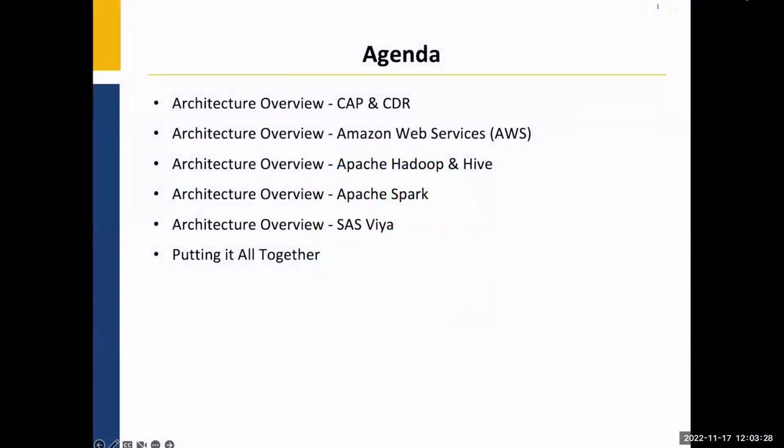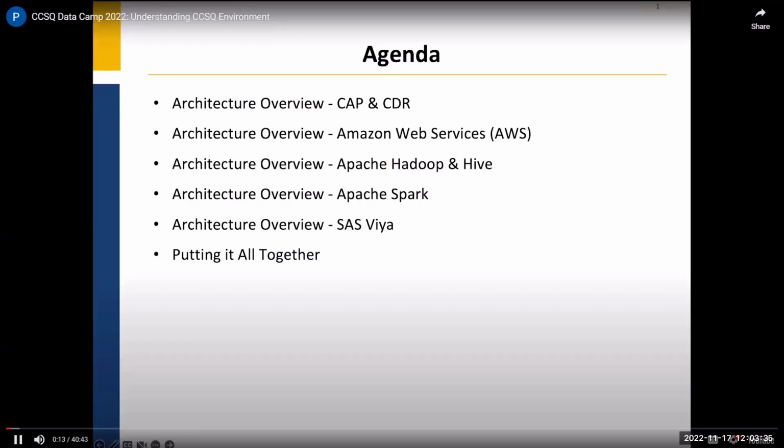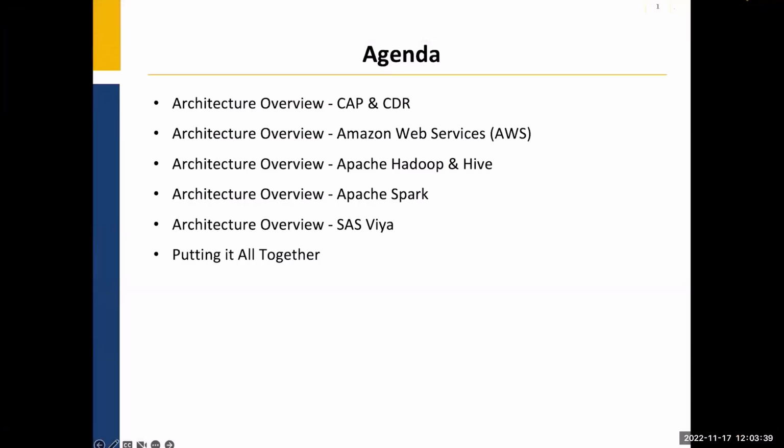Hi, everyone. Thank you for joining today's session. In the next hour, we will be going over the CCSQ environment to provide an overview of its current subsystems, how we are deployed in the cloud, and how its key services are used to power your analytics workflow and needs. We will also be covering the architecture of key technologies including AWS, Apache Hadoop and Hive, Apache Spark, and SAS Viya before summarizing how all of these services work together.